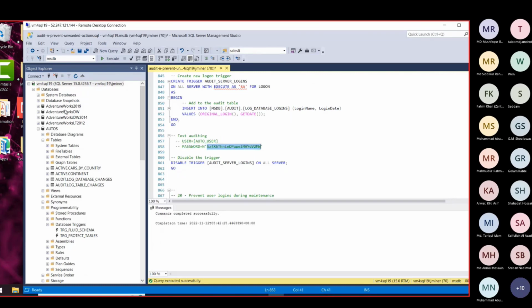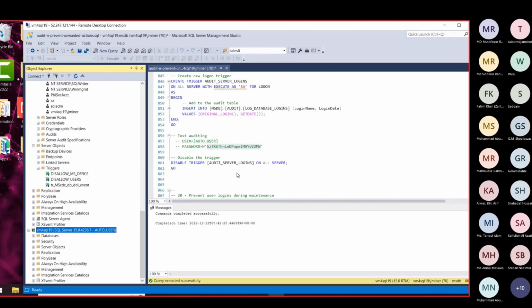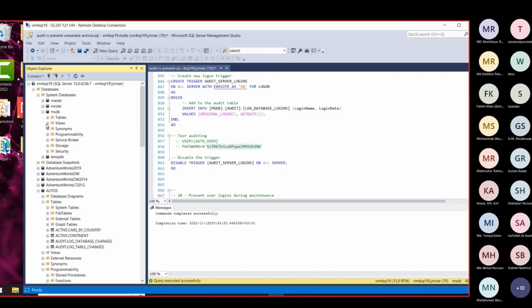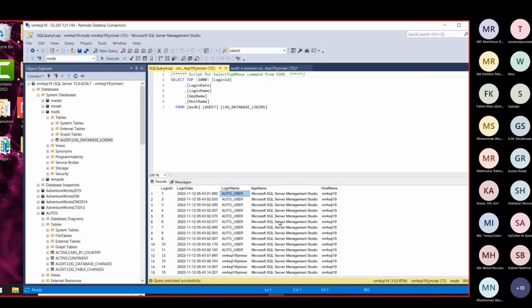Let's use auto user, and hopefully it's the password again. So Control C, database, and then we're going to go back here, SQL authentication, and then you put auto underscore user, and then we're going to tab it in here, and now we're going to connect. Okay. And now if we go to MSDB, which is a system database, because it could have been any database, we just want to track it. And then tables, we can see is a logon. And if we select here, we can see now, wow, there was a lot of stuff logged in. So it's interesting that because you do stuff with Explorer, there's a lot of connections.